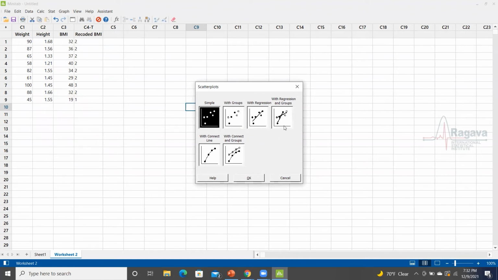So when we need to use simple, and when with the group? If you want to show the relationship between hand washing compliance and hospital acquired infection among male and female, then we can use this one with the group. Simply, if you want to see the relationship between hand washing compliance and hospital acquired infection, we can use simple. But if I want to see whether there is any difference between male and female, then we can use scatter with the group.